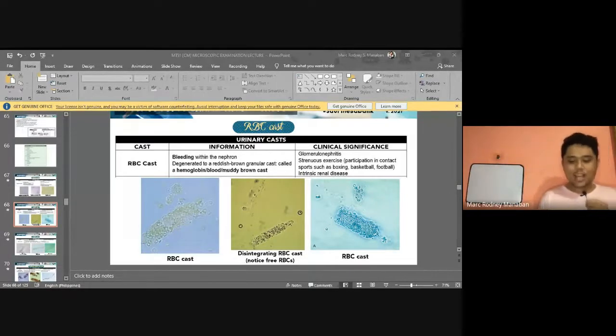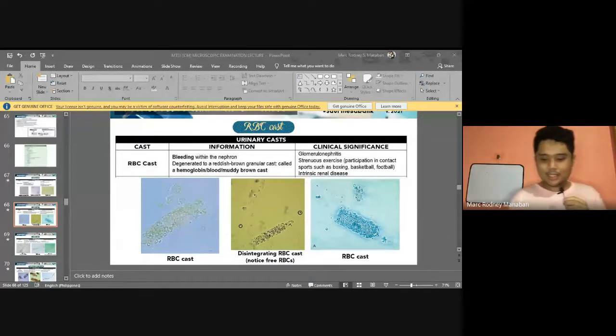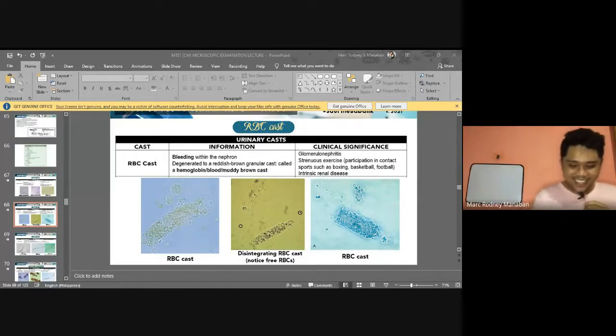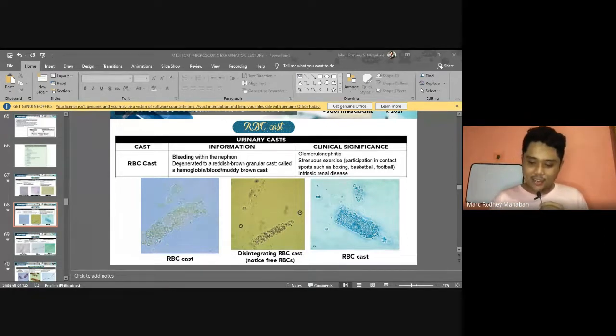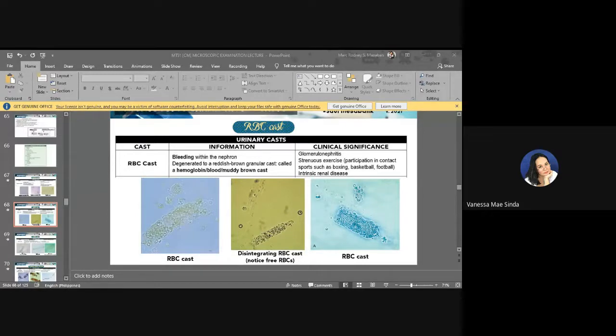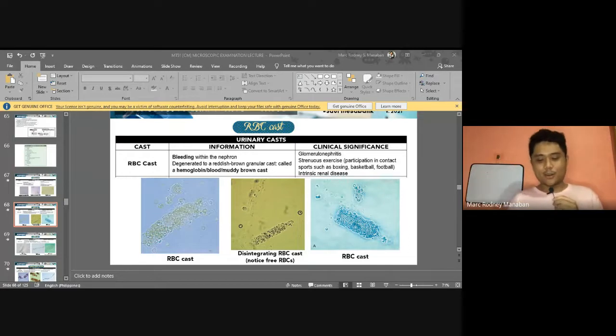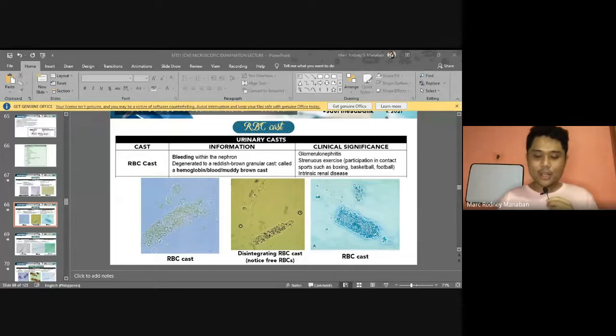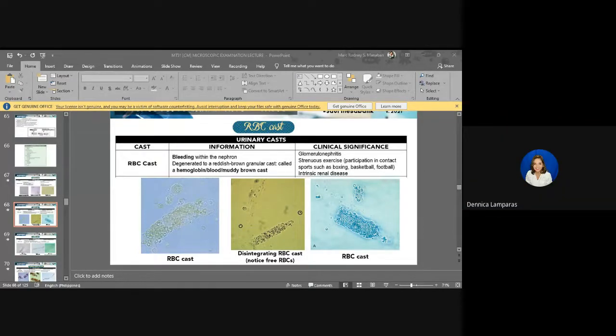That's good. Ernst, yes, you raised your hand. What is the other method to distinguish if it is hemoglobin or myoglobin? That was the first answer, Blondheim's. What is the second way? Yes, Vanessa, sige. Maybe electrophoresis, sir. Electrophoresis, very good. That's the definitive test. Very good. What is the other one? The number one method in the table. What can we observe? The plasma, sir? Okay, plasma. What are the expected results in the plasma? The plasma is clear in myoglobin, and reddish in hemoglobin.